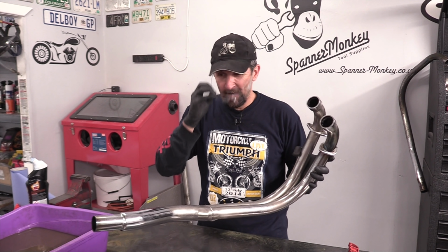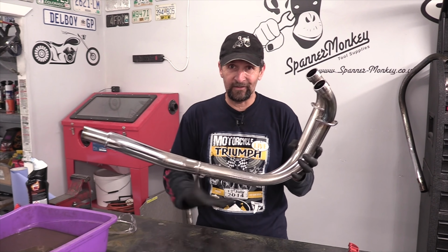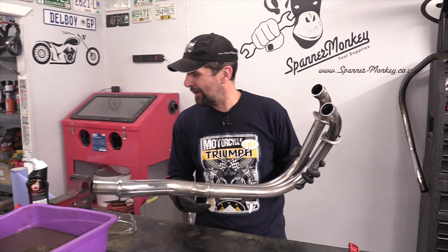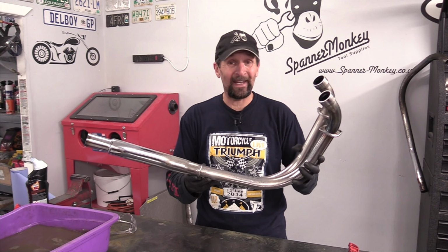Superb, really happy with that. That's all clean now. This first part of the exercise is about cleaning, just getting that dirt, whatever it is, off. It's all in the tray there. There's about half an inch of sludge in the bottom of that, like thick mud. Goodness knows what it was, but it ain't there anymore.